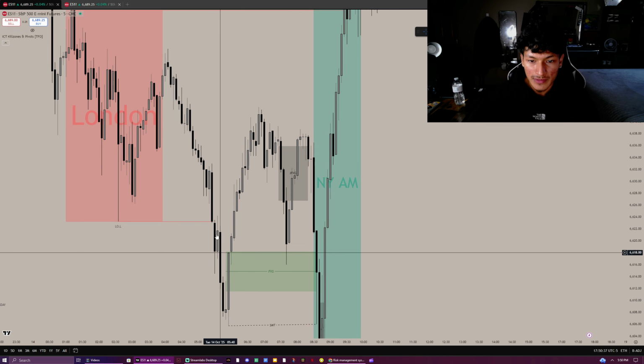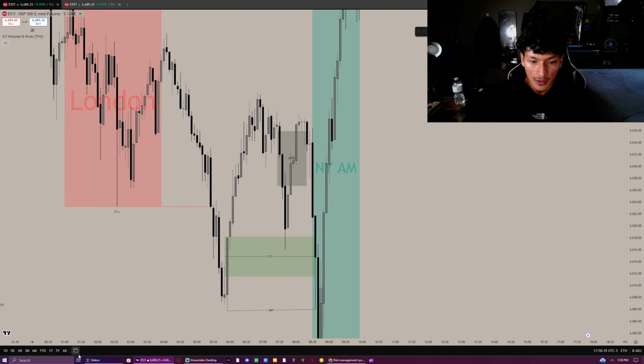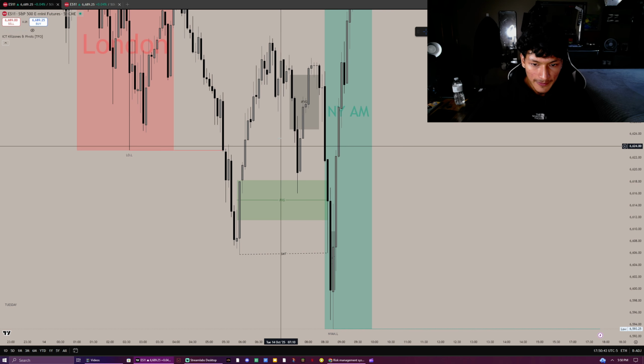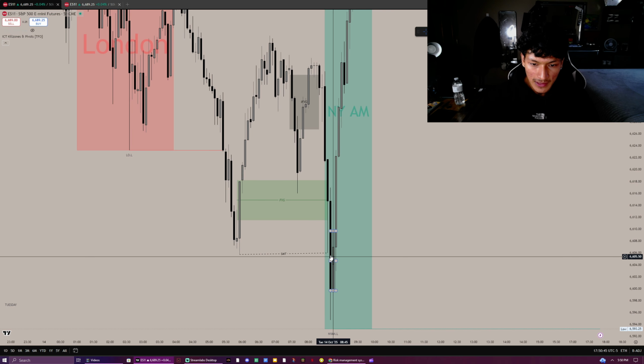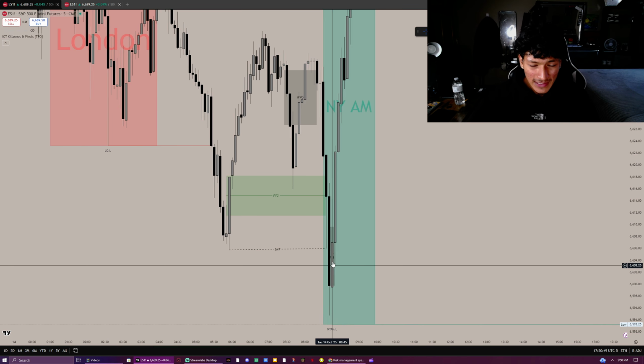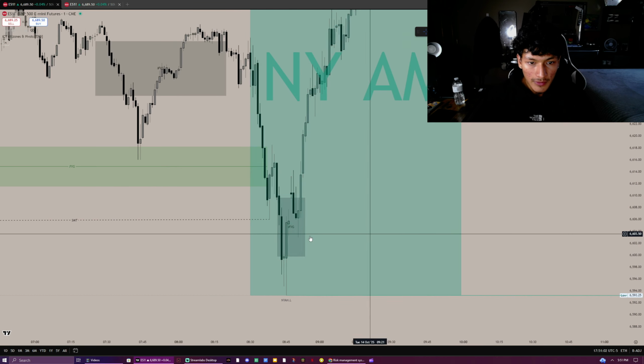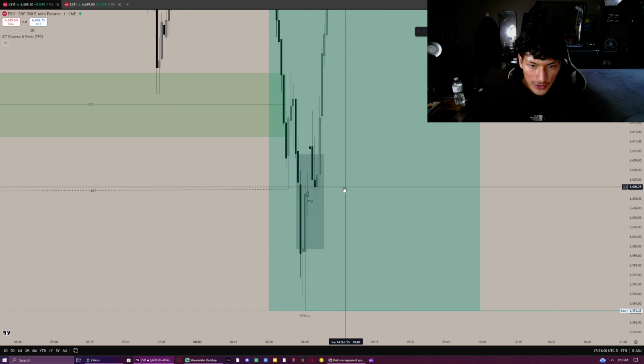And I knew that if we're going to be delivering higher today, New York should open lower. So that's what happened, right? New York ended up coming down, opening lower, marked out this gap. We came below it, and then we created this SMT with NQ. After we created that SMT, I waited a little bit more and found a setup. So right here, right when price came down, delivered lower, I found this 2-minute inversion right here.